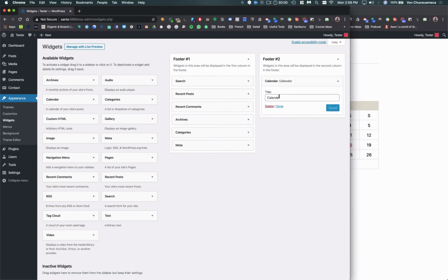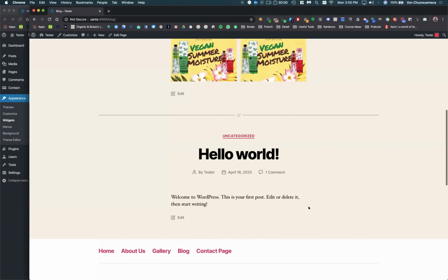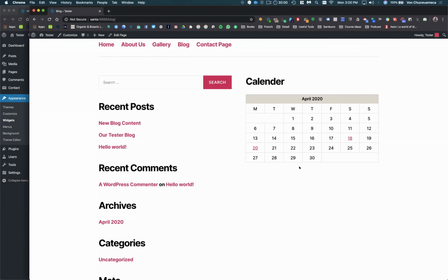Now, also, when you get better at WordPress and you become more proficient, you'll actually be able to build your own widget areas, because right now we only have 2 widget areas. And the 2 widget areas that we have are the footer 1 section and the footer 2 section, which is reflected here. Okay? Clear? Yep. Okay.